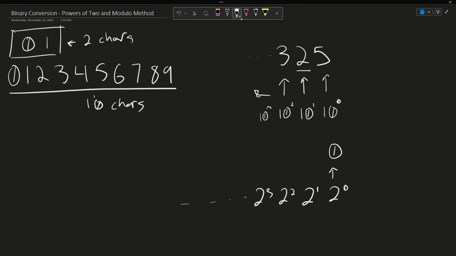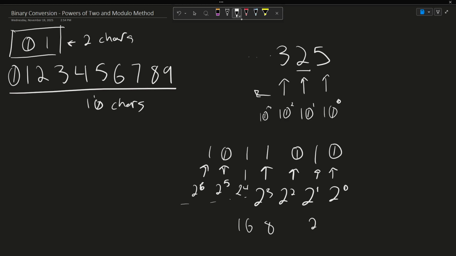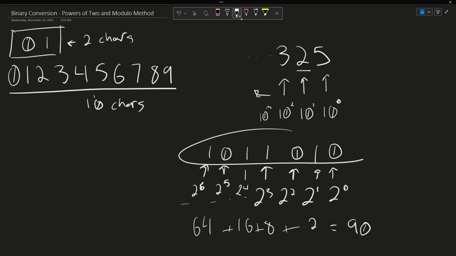So let's just generate a random string of binary here, and then this is 2 to the 4, this is 2 to the 5, this is 2 to the 6. So now we can work backwards from here. We have 0 1s, we have a 2, we skip the 4s, we have an 8, we have a 16, skip the 32s, and we have a 64. So we add these up: 10 plus 16 is 26, plus 64 equals 90. So this is 90 in binary.